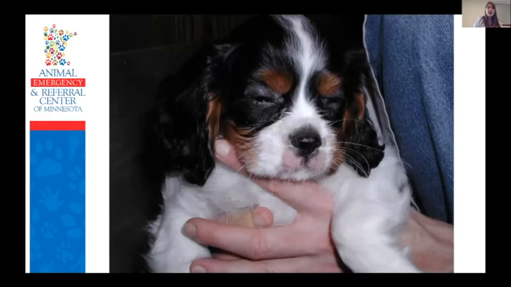So this is a picture of a little Cavalier King Charles Spaniel with juvenile cellulitis. Pretty classic. But again, I would be scraping the crumb out of this little face, these little ears, because I want to make sure I'm not getting a Demodex, because obviously that's a different diagnosis and treatment. Because prednisone and Demodex don't really play well together.